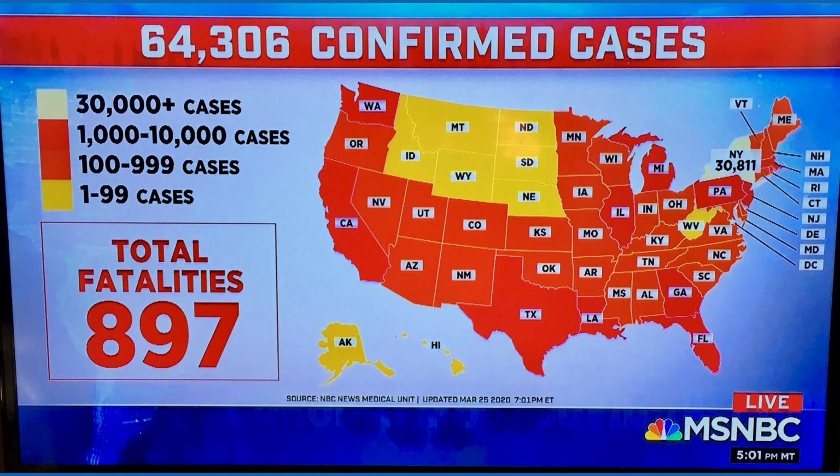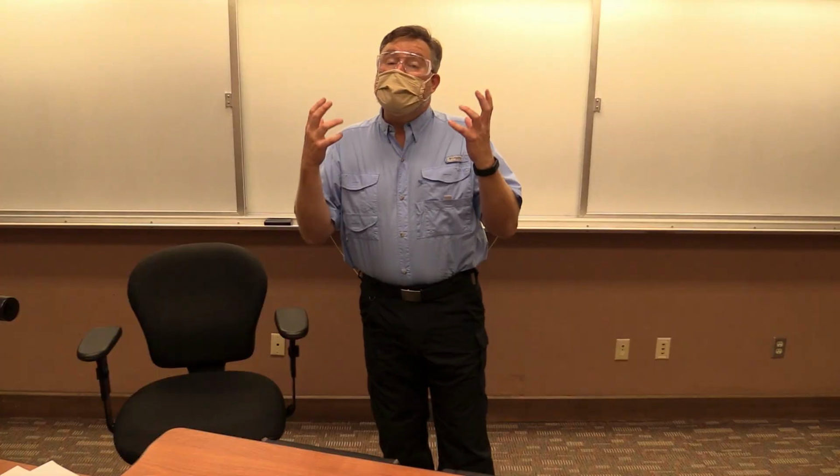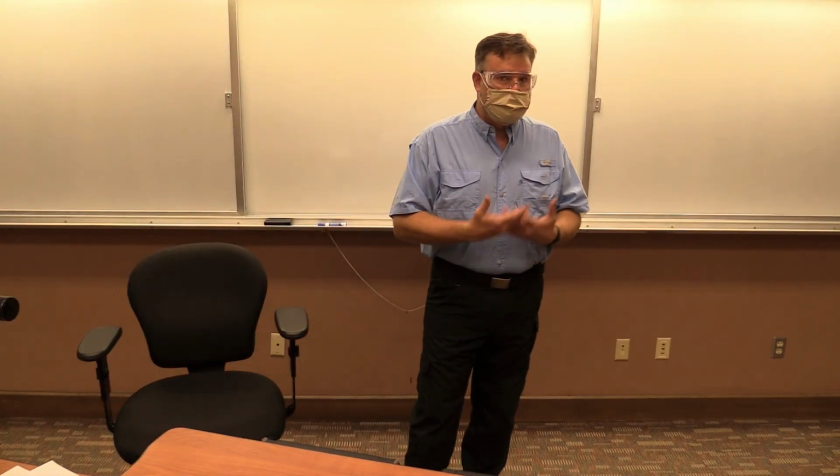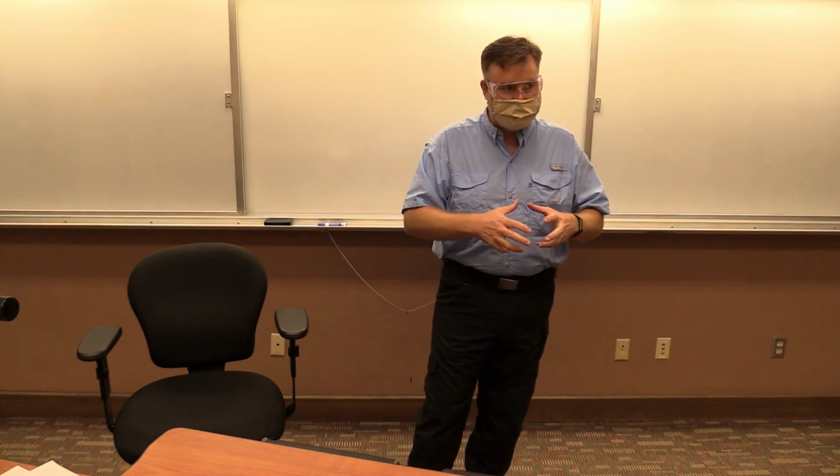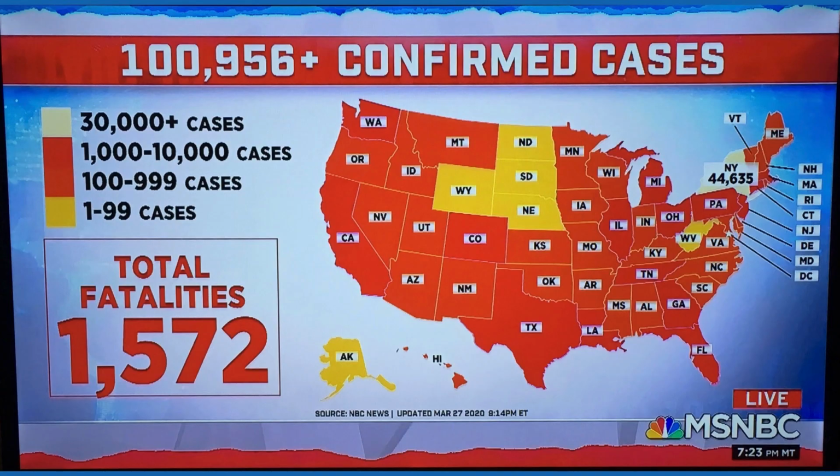Let's see what happens. We see that big yellow space up in the mountain states, so Montana and Wyoming and North and South Dakota and Nebraska, all of that area. So it looks like fewer cases up there. So think about what you're learning from this depiction. And as I go through, let's see how they are getting better at depicting. Now this is another week or so later. So actually this will be March 27th.